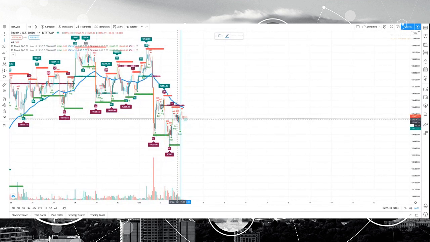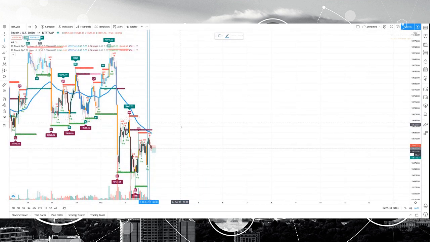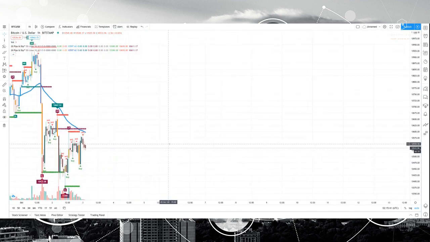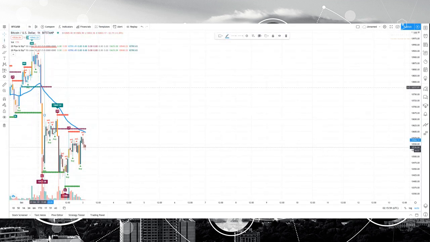So go into the hour, we could see where we could have bought. Remove drawing. Okay, whatever. The buy signal for a strong example would be right here, I'd say. So let me click on my line and go in here.